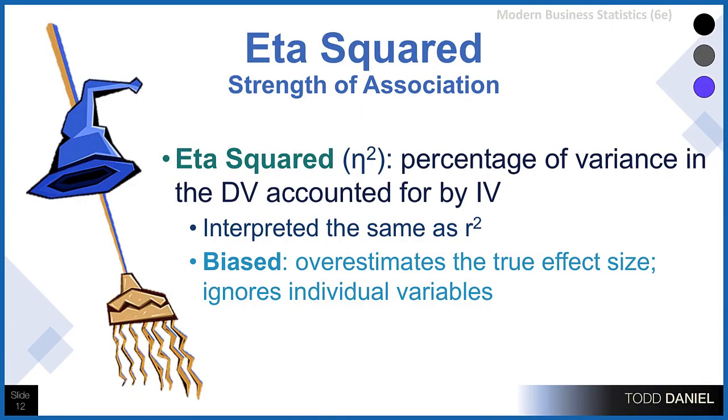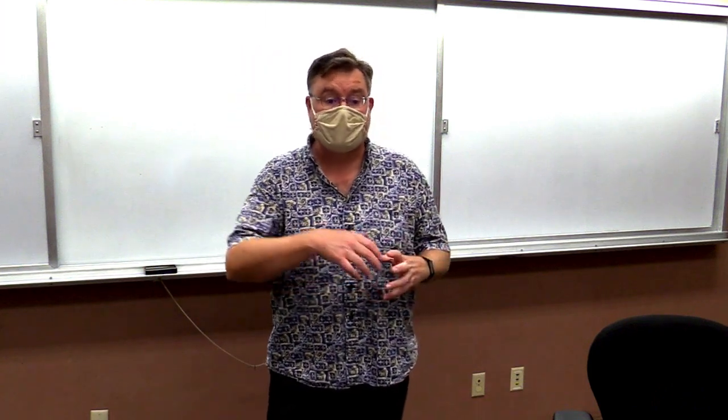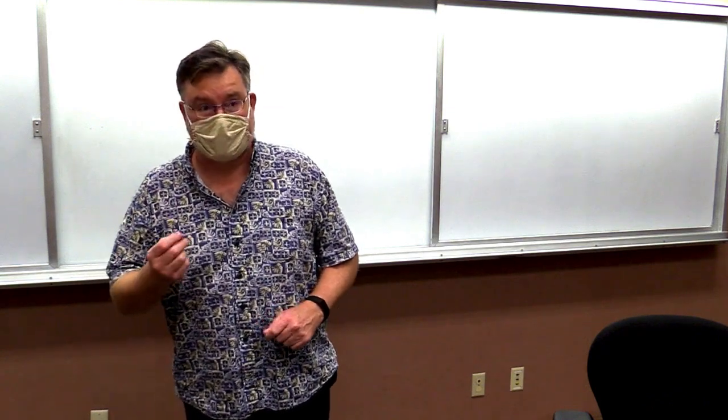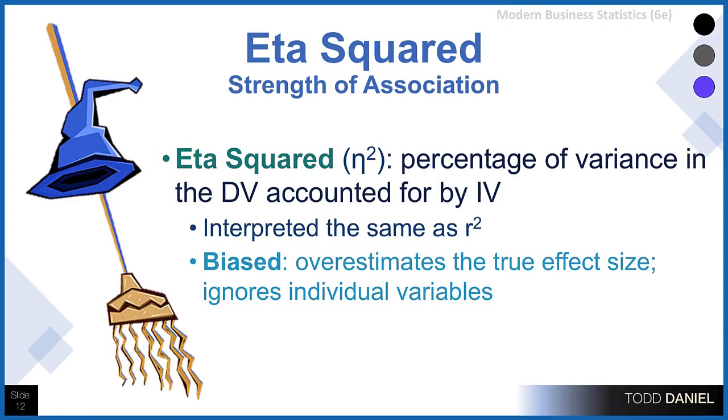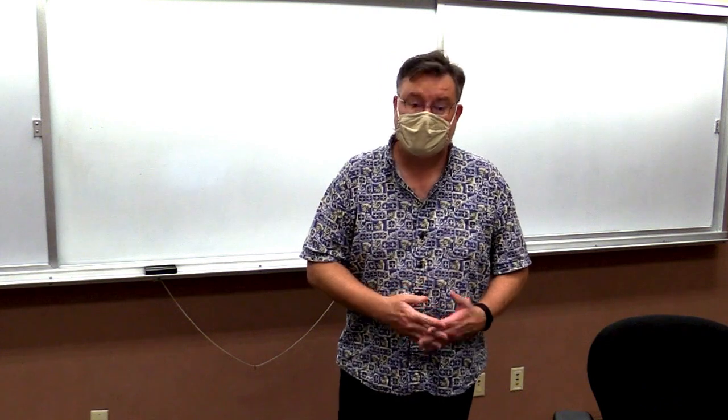The eta squared is the percentage of variance in the dependent variable accounted for by the independent variable. So it's how much of the difference in dry time is accounted for by type of paint. We would interpret this the same way we would with an R squared, which is the correlation squared. We're going to cover correlation actually in week 10, upcoming. And I'll tell you more about how we interpret an R squared. But it means exactly the same thing in that correlation as it does in this interpretation with our ANOVA.